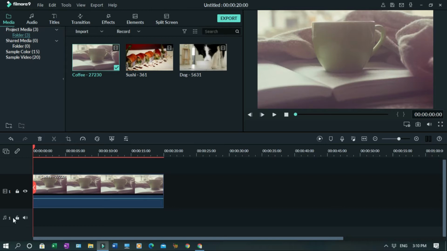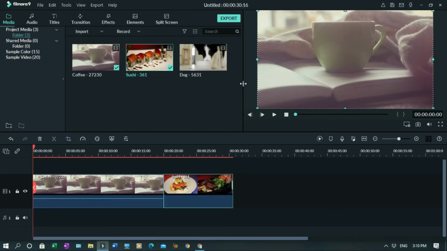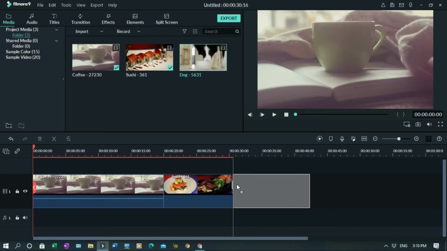So this is for audio, the audio timeline. So I'm gonna add this one as well and make sure it snaps. You see? Then you click on this to take this thing off. Drag the dog and drop it here. Make sure it snaps. Then take this off. Always click outside the box to have nothing on the edges.